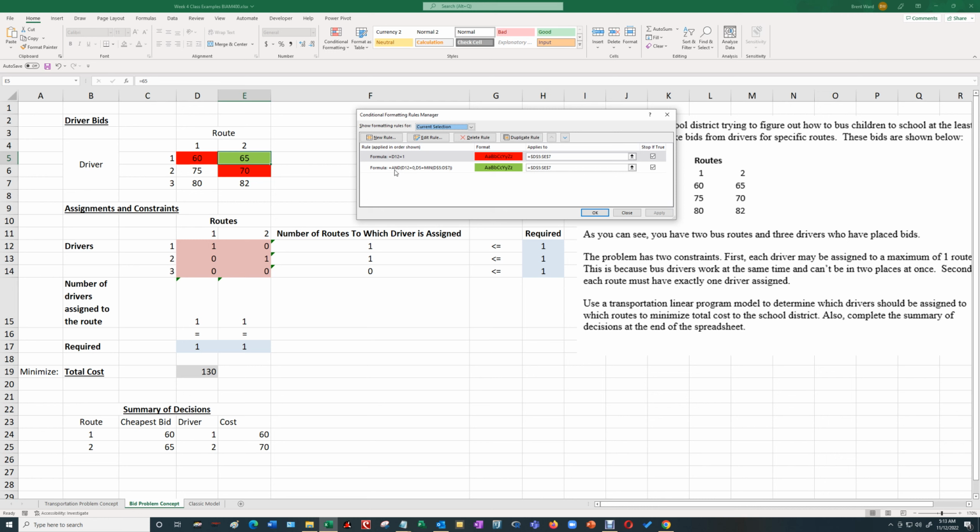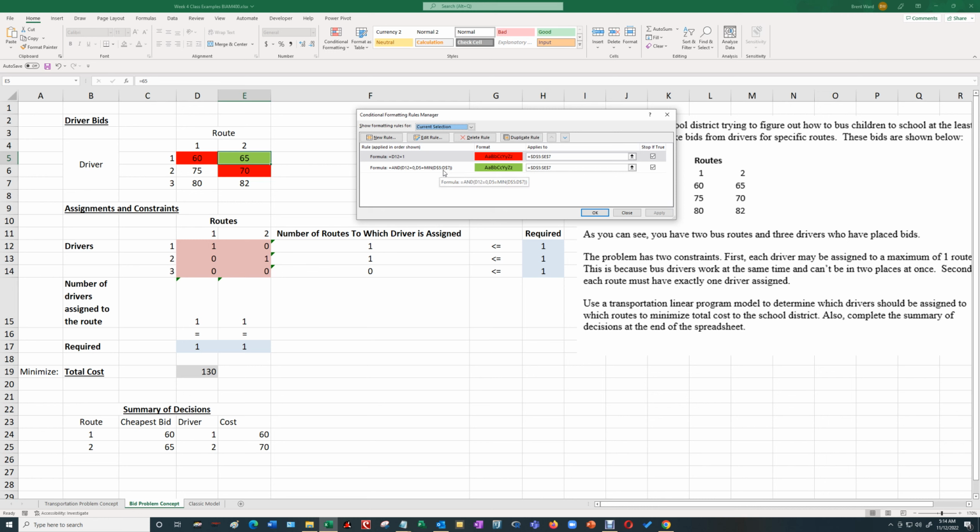The formula used there was AND. AND says take these two conditions in parentheses, and if they're both true, then set the cell that satisfies those two conditions to green. This is basically saying that if the value in this part of the grid, and we just indicate the top left, and it seems to know to apply this to all of these cells on a one-to-one basis, is 0, in this case, let's look here. If this is 0 and it's the smallest value in this column, it's the min of D5 to D7.